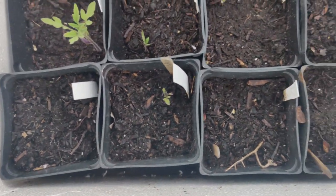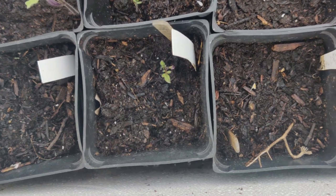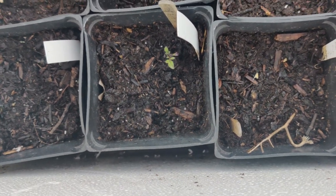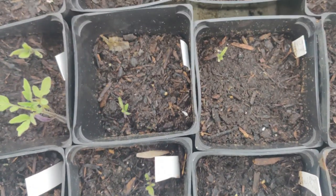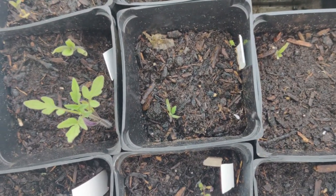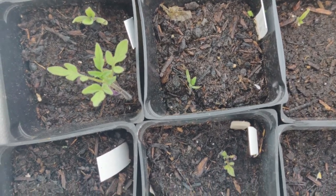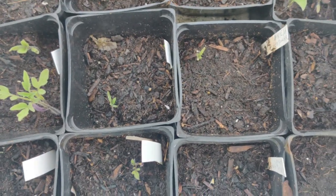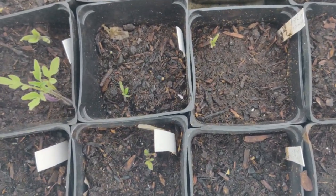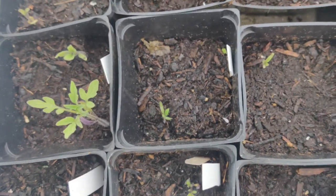yellow stuffing tomatoes, there's only one plant, but at least there's one, because earlier when I looked there were zero plants. And then as far as this variety, black sea man tomatoes, there was only one sprout, one tomato seedling, and now this one has two and that one has two.